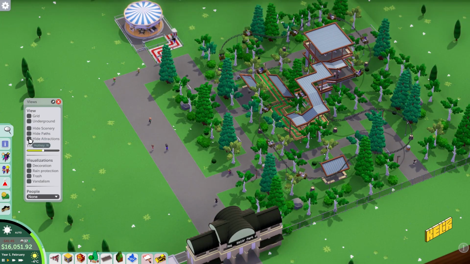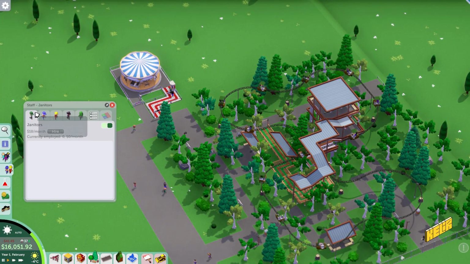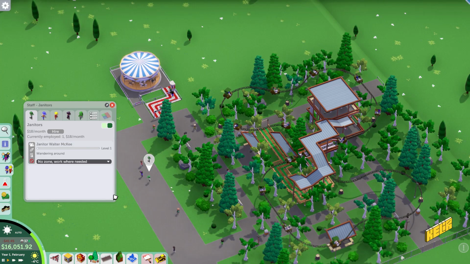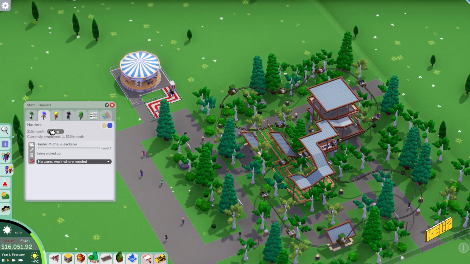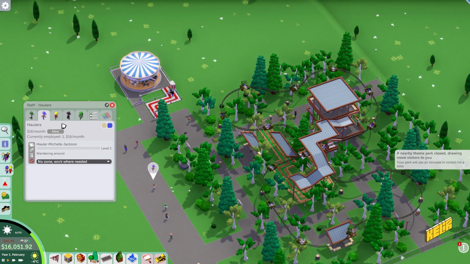And you can hide the attractions themselves if you want. So that's the filters menu. And then going down here is the staff. So we will require some staff. Let's get ourselves a janitor. Let's get ourselves a hauler, which is actually not important right now, but let's get him anyway.